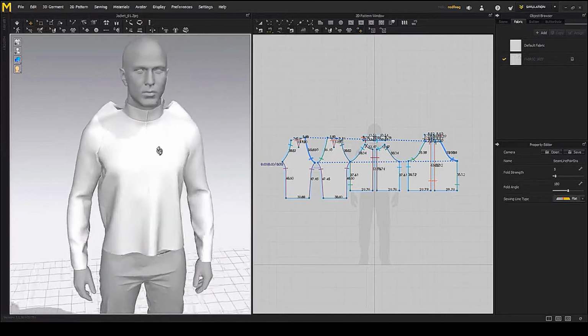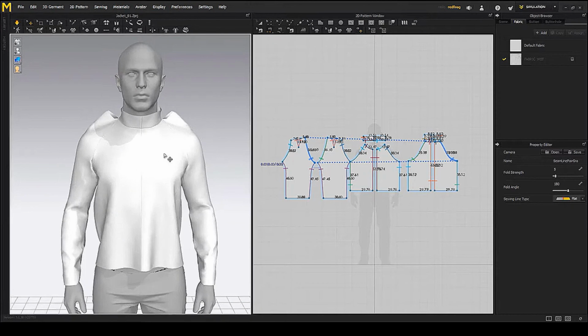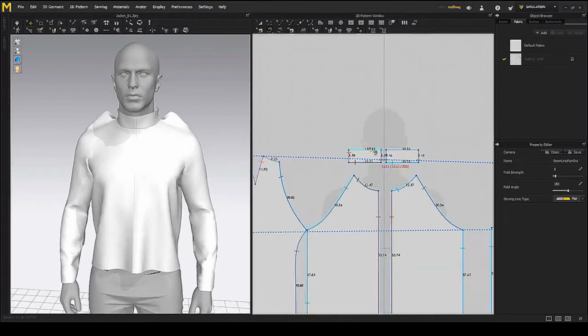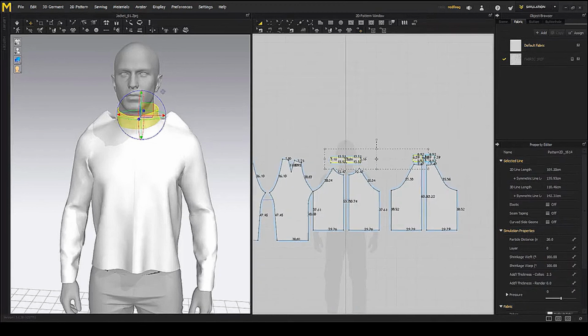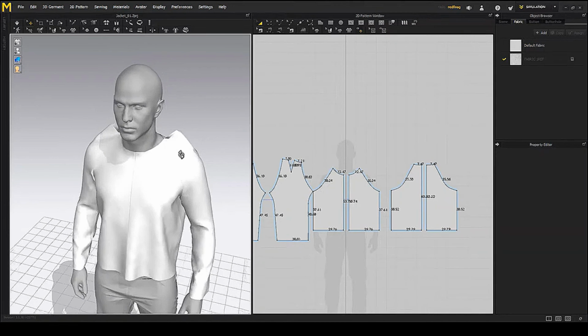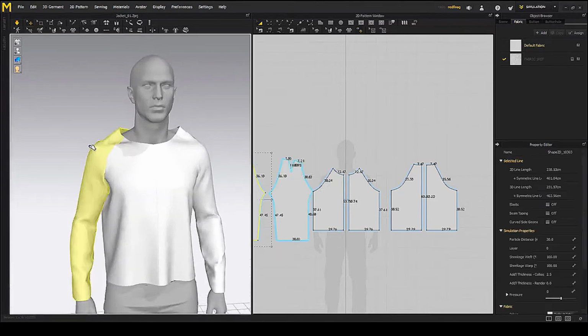All right. Now you don't need the collar anymore, you can delete it, and hit simulate button to look at the neckline. Well, that's pretty good.